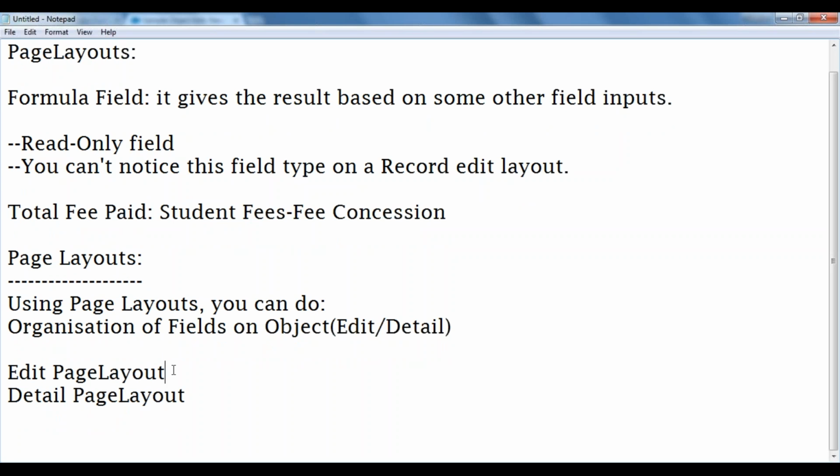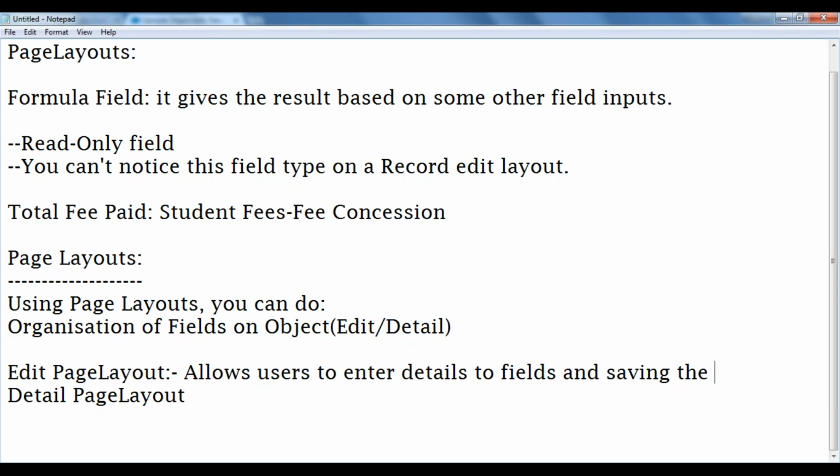Edit layouts allow users to enter details to fields and save the record.